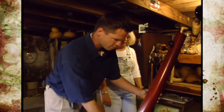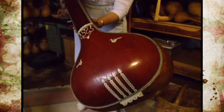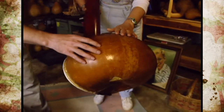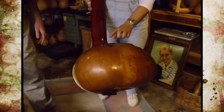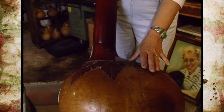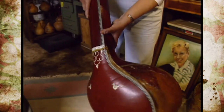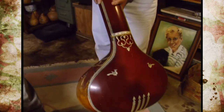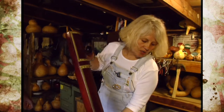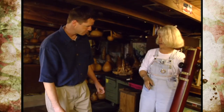Behind Jan is a musical instrument made out of a gourd — a sitar, the national instrument of India. The resonating body is a gourd. The wood placement fits so tightly they must have steamed it, and the inlay is all bone. This gourd has been wounded and would never withstand stringing again, but to this day sitars are still made from gourds. Jan recently saw Ravi Shankar, the acknowledged master of the sitar, playing an electric gourd sitar on television.